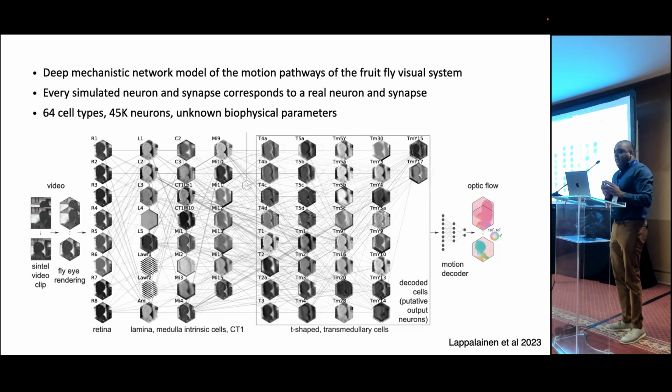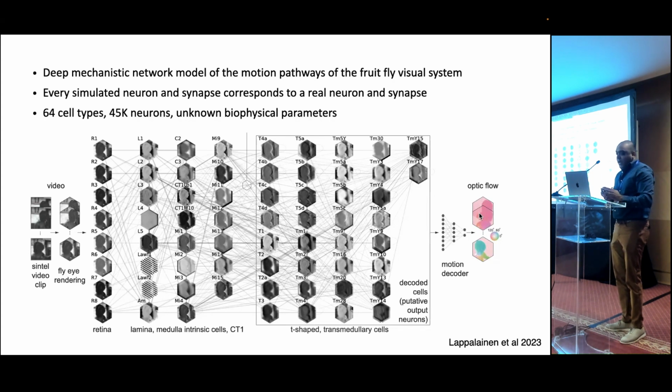And so with that sort of high-level goal in mind, we trained this circuit in an end-to-end fashion to perform a computer vision task, that of detecting optic flow. The idea was that we took this computer vision data set that has video clips, where for each frame in the video clip, there's a ground truth optic flow field available, where for each pixel, there's a vector that says, where does that pixel move in the next frame?